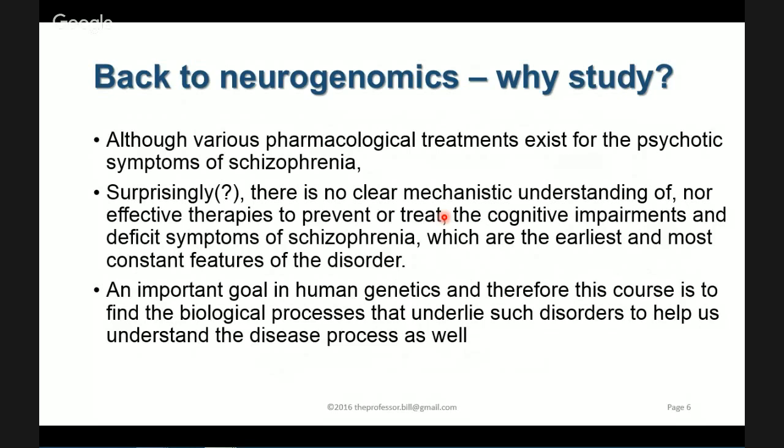So if you have a cure, in other words, you think you understand the mechanism, and you're looking in that particular region. And I'll get back to this when we go over dopamine. However, even though we have drugs that may treat some of the symptoms of schizophrenia, we don't really understand how these drugs work. And I'll go through some of the data with you as I go through this. So we have some effective therapies, but they're not working 100%.